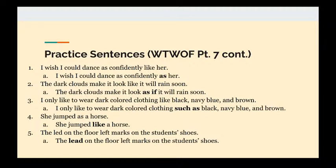However, another reason we know that is because if we have it will rain soon, that's a clause, a full sentence. So like the preposition cannot introduce a clause, it can only introduce a phrase, but it will rain soon can stand on its own, it's a complete sentence. So it makes sense standing on its own. That's why we introduced this clause with as if or as though it will rain soon. So again, as if, as though, both make sense in this, interchangeable, as long as we have either of the two preceding it will rain soon rather than like.